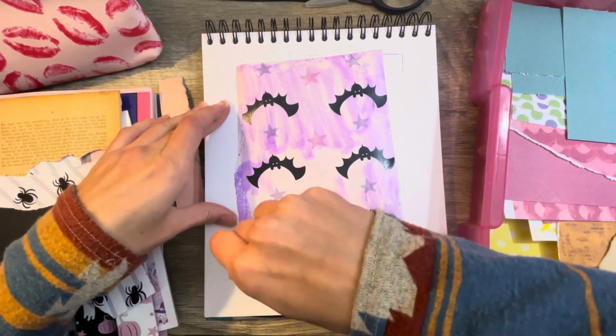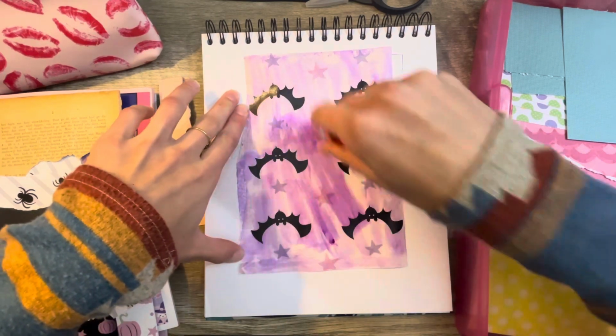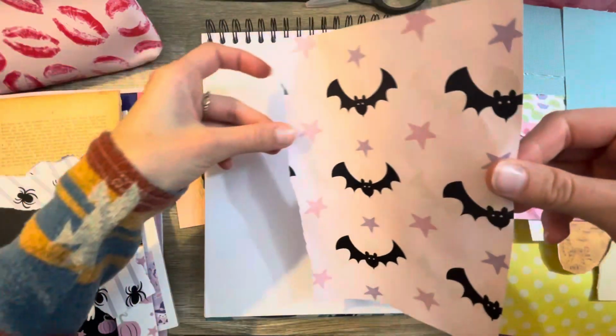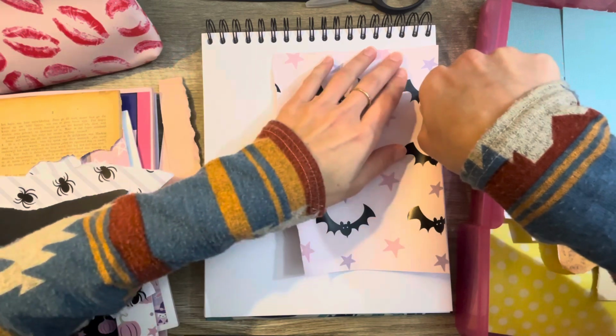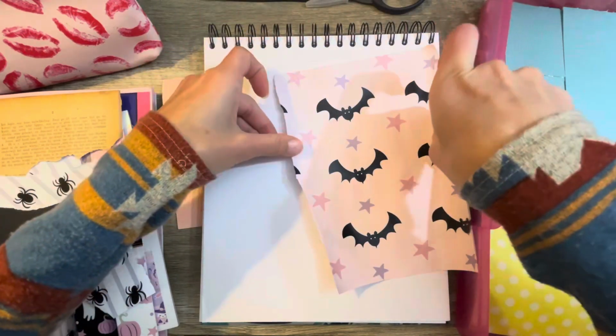Get all the way to the edges. And then just quickly get it all on there. All right. Okay, then I gotta hurry because it's gonna start to curl up. Oh, okay, then the trick, get it right to the edge. I can't tell, is it on the edge? I can't tell. It's not on the edge, no. Oh gosh.